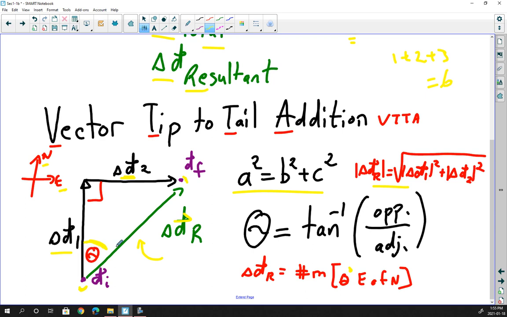Now, the object never actually traveled along the green line that represents the resultant displacement. It traveled along the lines in black here. But nevertheless, if we want to describe where it is now compared to where it was, we use the green line here as a resultant displacement. We can tell whoever is interested how far the final position is from the initial one and at what angle. And we studied that in grade 11, and we did some questions out of the textbook.